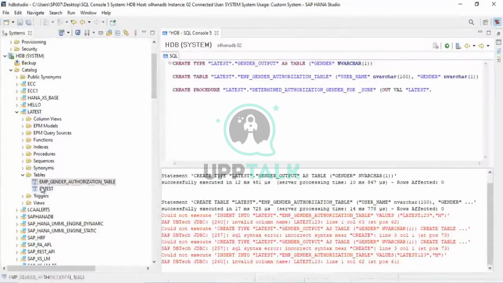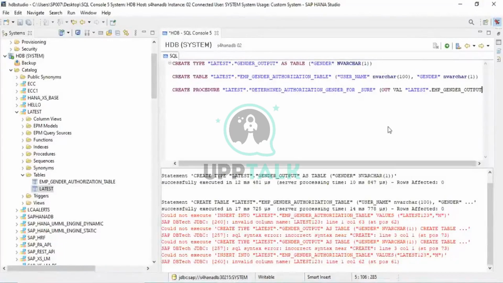This is our table. So let's do one thing. I will create it later. Just giving you a table name here.